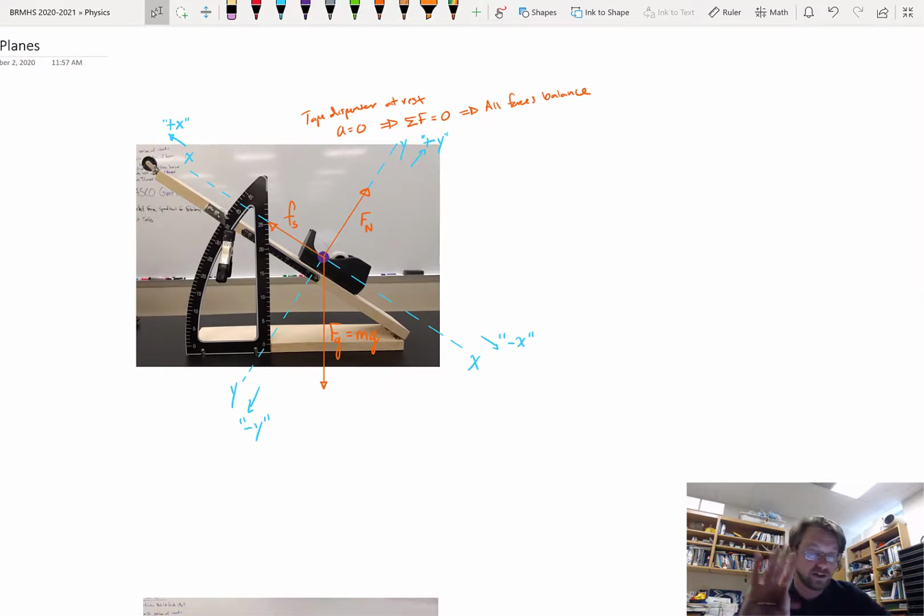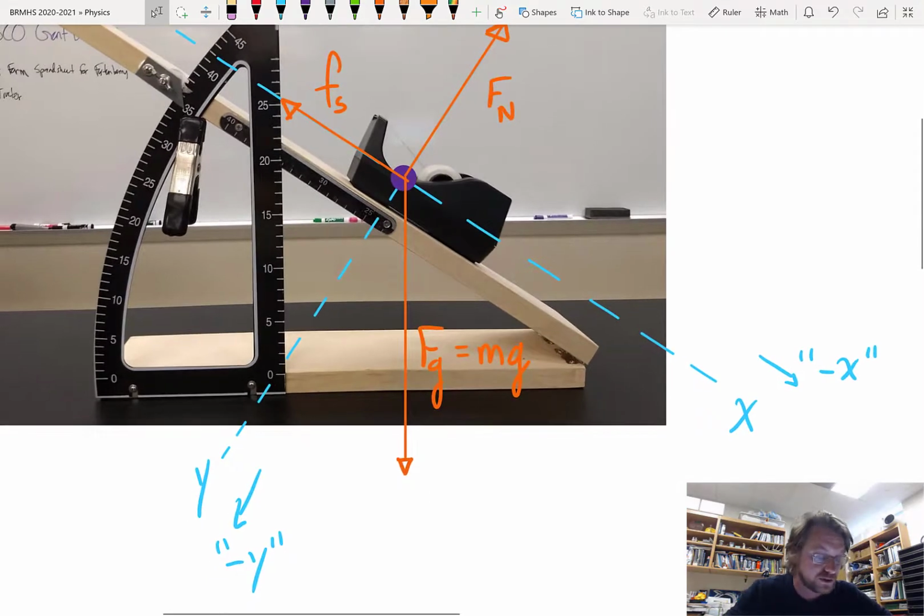So there's one thing we gotta do, which we've done before with projectiles, and that's when we have a vector arrow. For projectiles, it was launch velocity at an angle. We had to break it into its horizontal piece and its vertical piece when it's launched at an angle. Now we're going to have a force at an angle, or a force that is not perfectly lined up with one of our axes. In this case, that's Fg. See how Fg is just pointing off somewhere into one of the quadrants of the axes grid. It's not lined up with the x or the y axis. So we're going to have to break up Fg into its two components or parts, the x part and the y part.